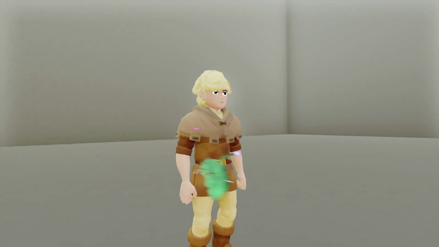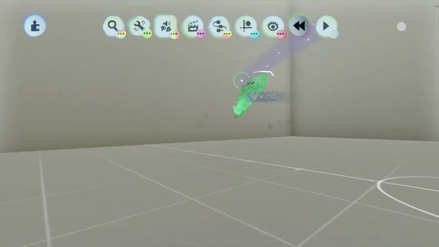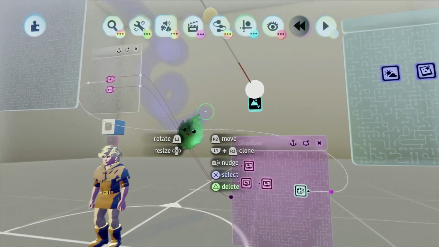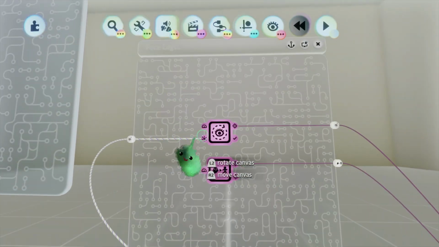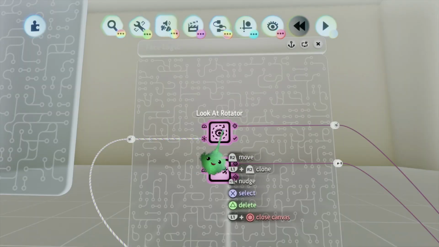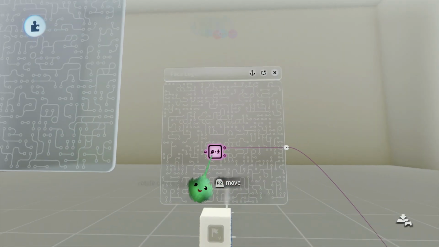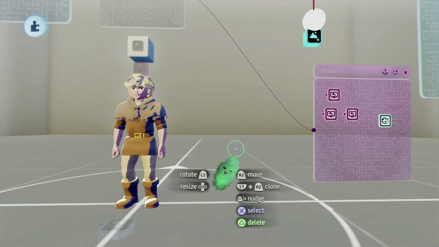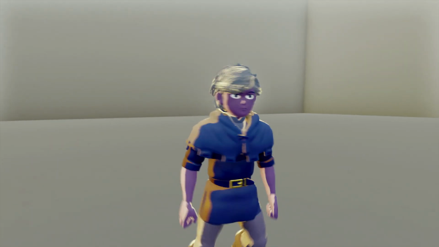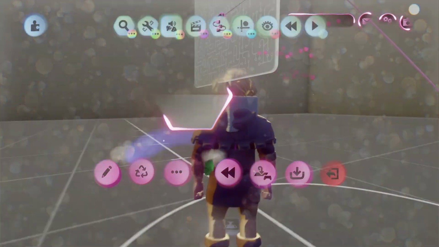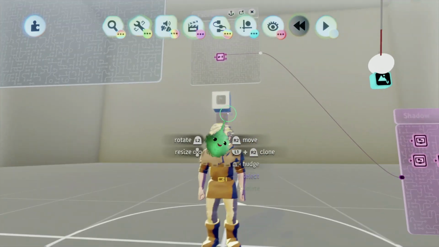Now you may be wondering, Jimmy, what if I want the shadow to not be dynamic? Say I want it to only face the direction of the sun. Well, all you gotta do is turn off this thing, because this is basically what causes the rotation. This will keep everything following. And this way, it stays in the same position, so the shadow remains only on one side. Deleting the look at rotator accomplishes this.